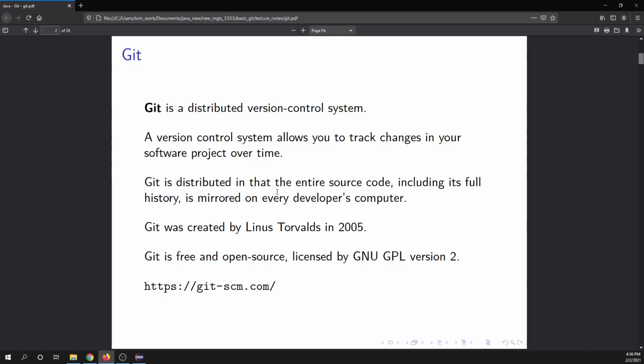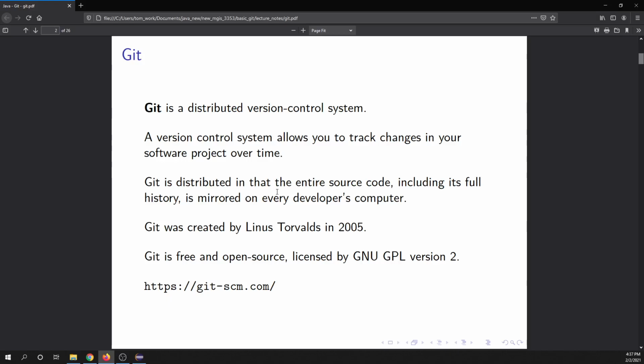For instance, I used to switch around computers a lot, traveling back and forth, and it's irritating if you've got an old version of some project on the computer you're currently at. With Git, you can have the entire project in its fully updated state on every computer that you use. And if you're working in a team, you can have it on every developer's computer.